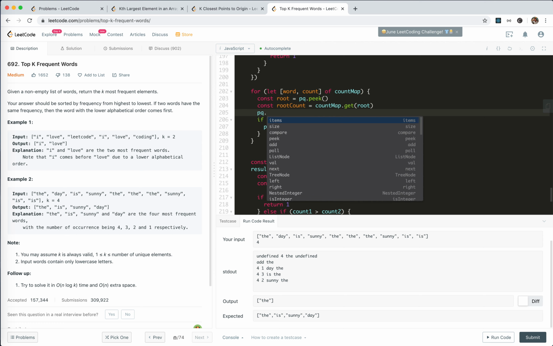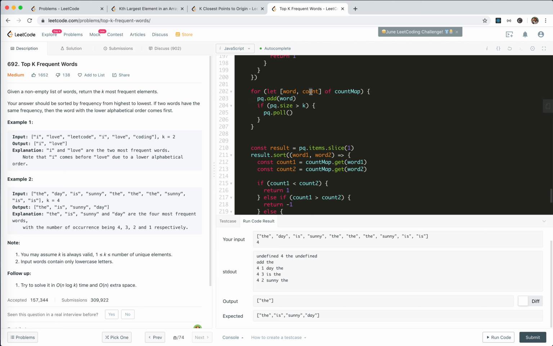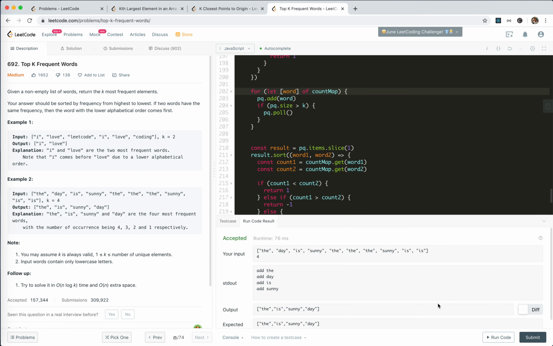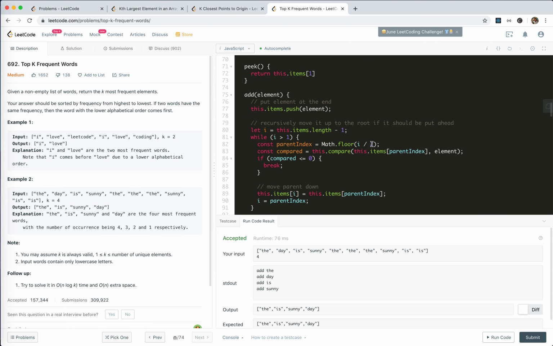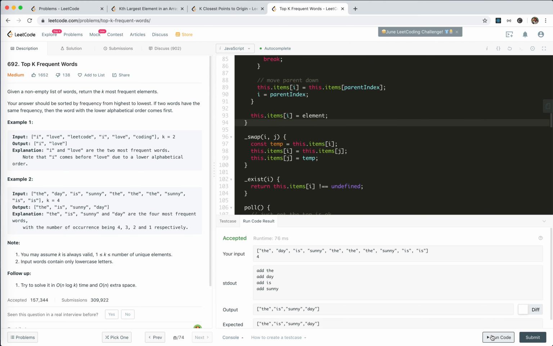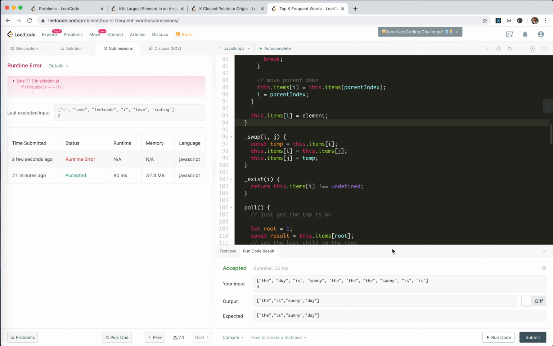I don't need to pick. I just add the word, and it's done. There's no need to compare. This should be the right thing. Yeah, you see, I'm a little stupid. Okay, so this seems to be working.